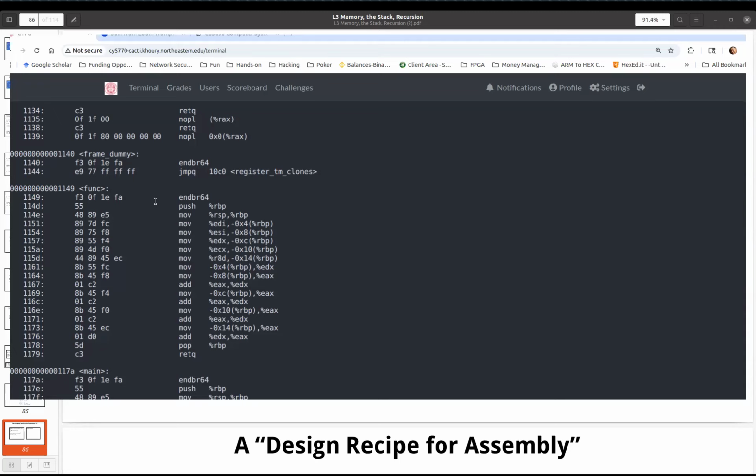Those are local variables. Then it loads them again and eventually adds them together. Okay, you see what it's doing here? But that's actually not necessary. Like you said, if we choose a different optimization level, all this will not be here. We will only have the instructions adding together. Yeah.